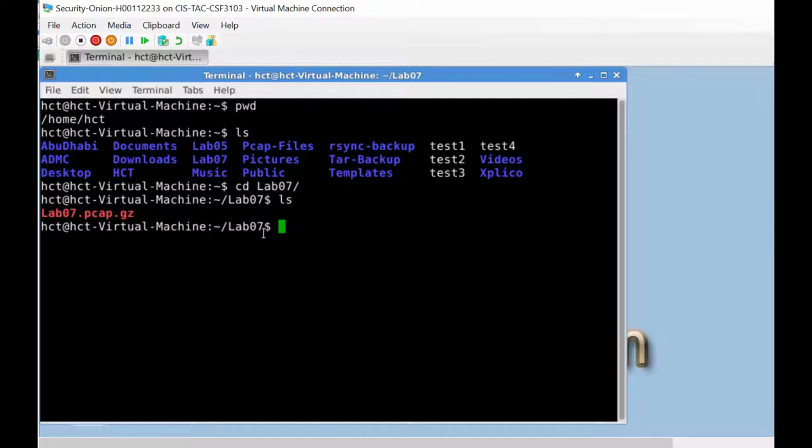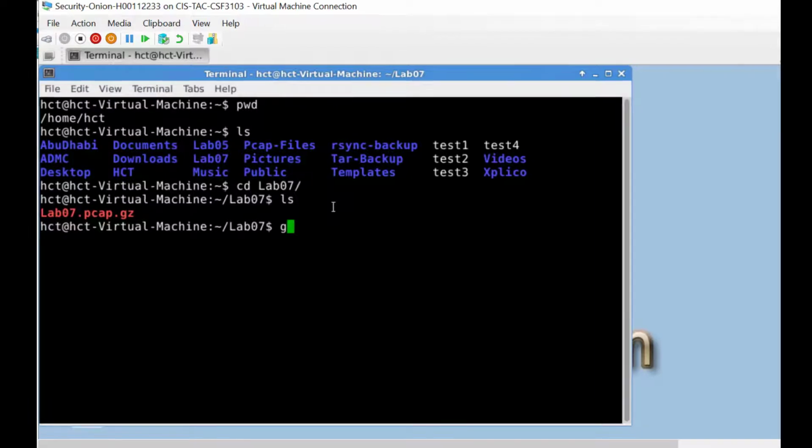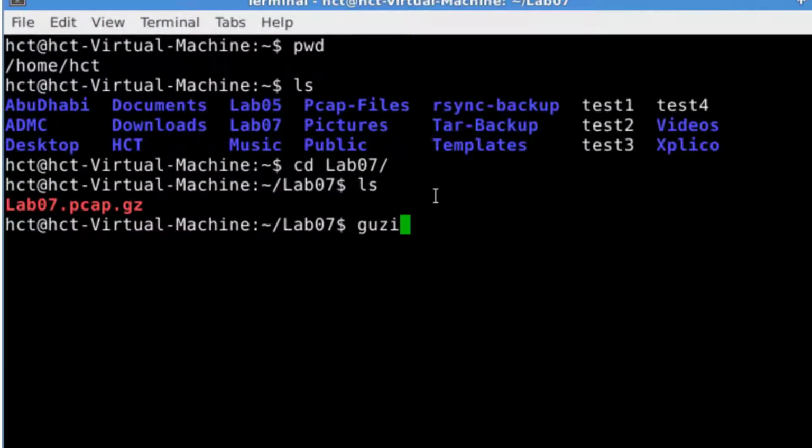Now it's a gzip file, so it's a compressed file, like what we did in the previous labs, lab 6 and lab 5. We need to decompress this file. Since it's a gz, we need to use gunzip, and then lab07.pcap.gz.